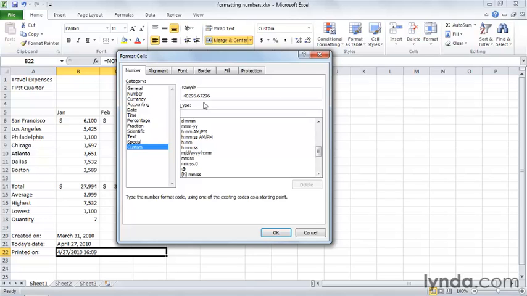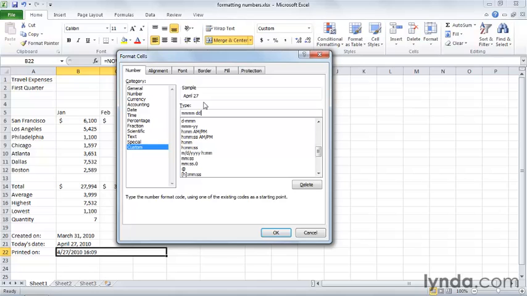We want to put in the month, so type M. When you type the first M, it shows you 4 because April is the fourth month. When you type a second M, it gives you a leading 0. Type a third M, and it abbreviates the month. Type a fourth M, and it spells it out. Type a space. We want the day. If you type a single D, this is a 2-digit day. If this were, let's say, the 5th, a D would give you 5. If you type a second D, it would tell you 05.